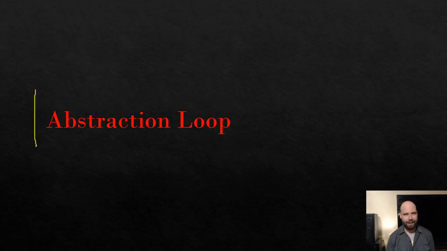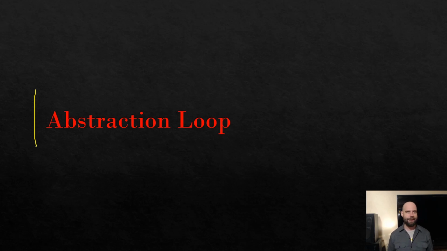I want to talk about the concept of an abstraction loop because for an essay like this, the most common struggle or the most common challenge that many students are going to have is that music is very abstract. If you did the homework and you had to deal with that quote, writing about music is like dancing about architecture, part of the point of that quote is to say how helpless and how hopeless it is to write about music because music is so abstract. Language serves one function, music serves a different one. They're kind of on 2 different planets.